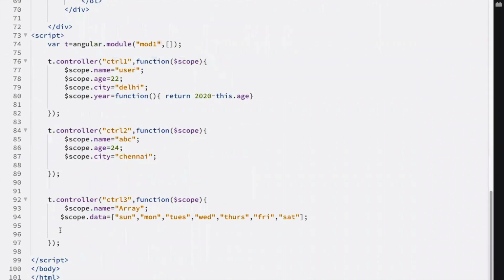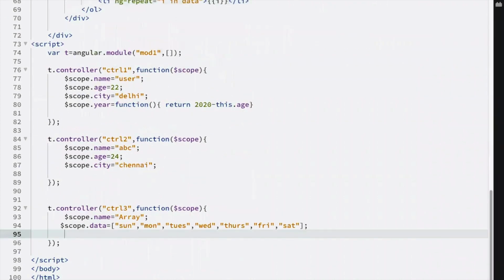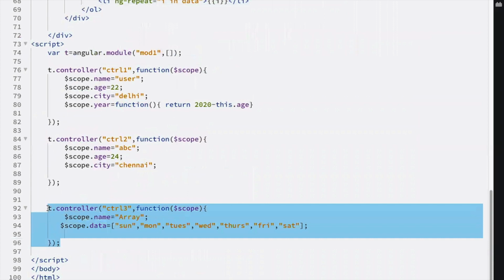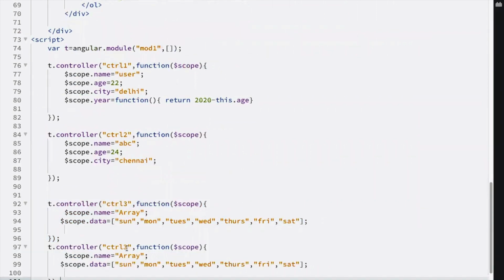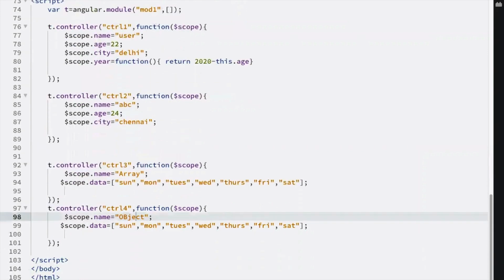Now for the second use case, let's create an object. Controller 4. So this is data from object.